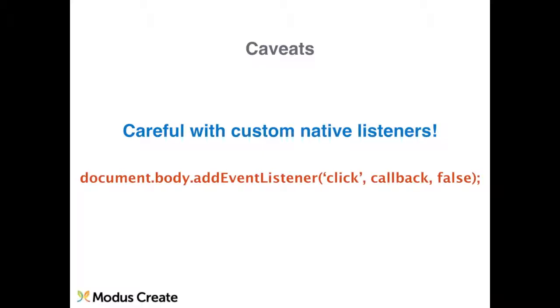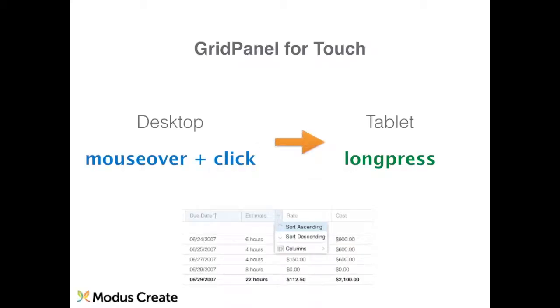Now this leads me to widgets, where I'd like to show some changes in how some widgets use the event updates to optimize their presentation. One such widget is obviously the grid panel. On desktop, if you look at this screenshot over here, the desktop version of a grid panel will require you to hover over headers in order to show that button and then show the context menu, like in this disable sorting in columns. So this is going to work as usual on desktops.